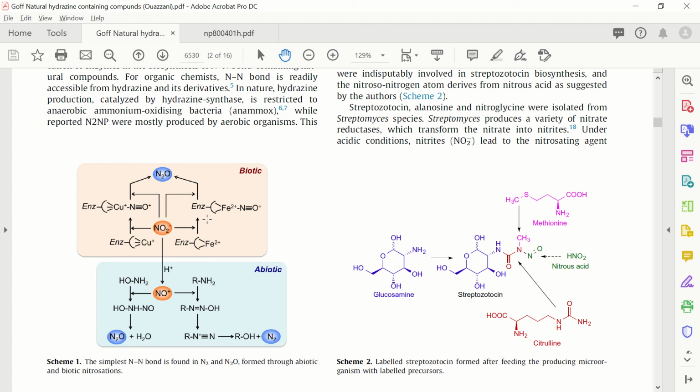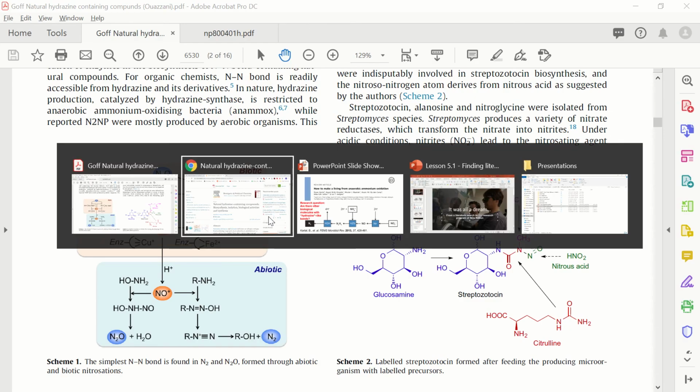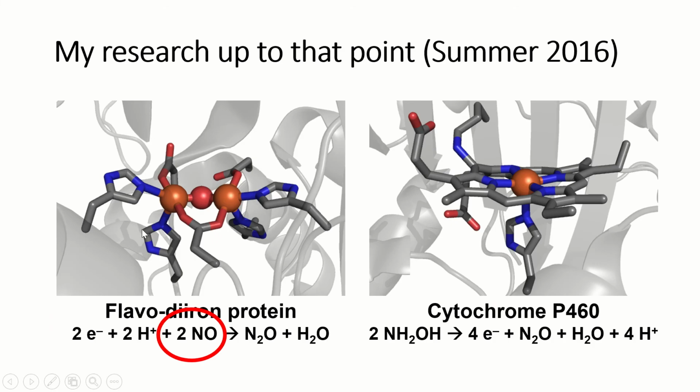And so having worked a lot on nitrous oxide formation, I had done a lot of studying on metal nitrosyls, and particularly iron nitrosyls. So I thought, well, this is really interesting. And what I knew from my studies is that often NN bonds can be made from nitric oxide, which was another research interest of mine to that point. So I thought, well, that'd be really cool if there are natural products out there that require nitric oxide for their biosynthesis.